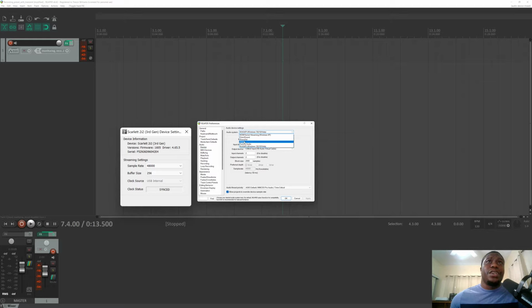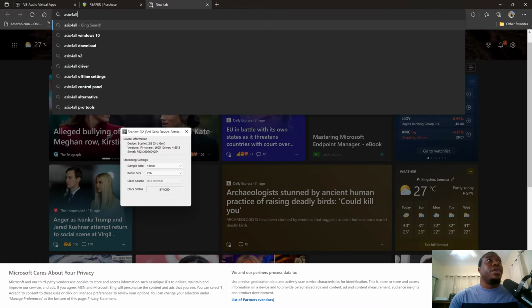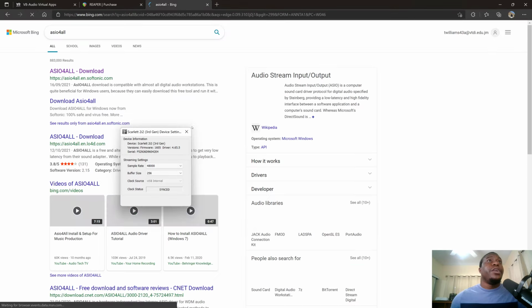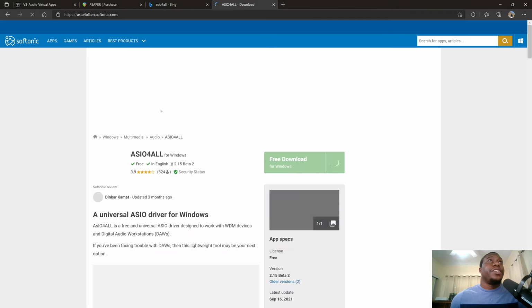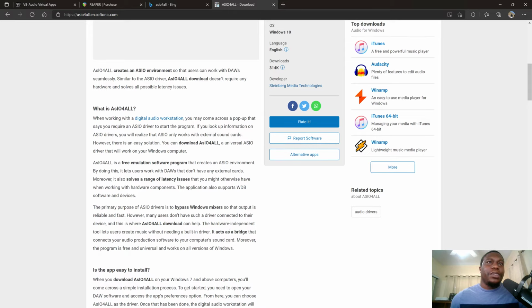ASIO is another very good option that I did not remember to recommend to you. ASIO, or ASIO4ALL, is a very popular driver that is recommended especially for Windows computers, and it creates a very low latency input environment between the microphone and the output. It's usually used on Windows PCs for your digital audio workstations. For me, there's a downside that I have not been able to get around, so if you know how to get around it, I would love to hear in the comments.